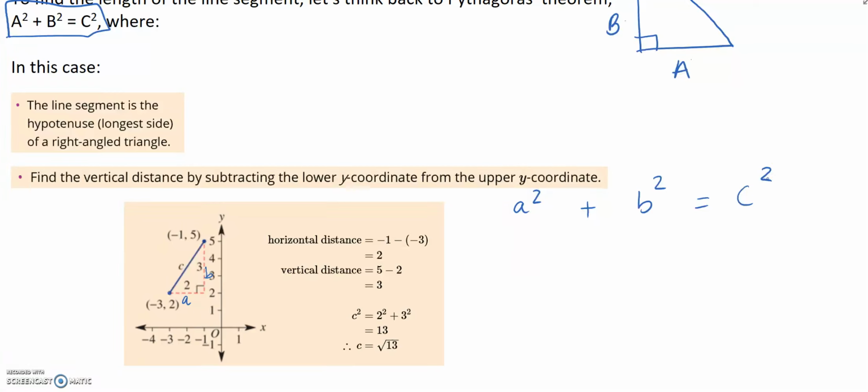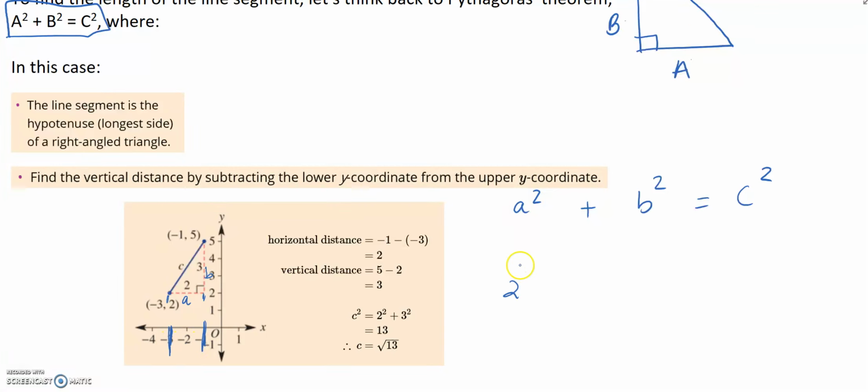Okay, now have a look at a squared, which means it's this distance from that point to that point. What is the distance from that point to that point? If you look at the coordinates, it's at -3 and that one is at -1. The distance is from -3 to -1. How many spaces? 1, 2 spaces.